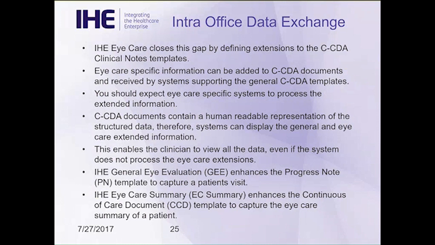Besides this kind of machine processable content in the structured data, CCDA documents do contain a human-readable representation of the structured data, meaning it really doesn't matter if a system can display these extensions or process these extensions. A human, the physician, the healthcare professional will be able to get to this additional content by this human-readable representation without the need of the system to really understand the structured data that are contained in the document.